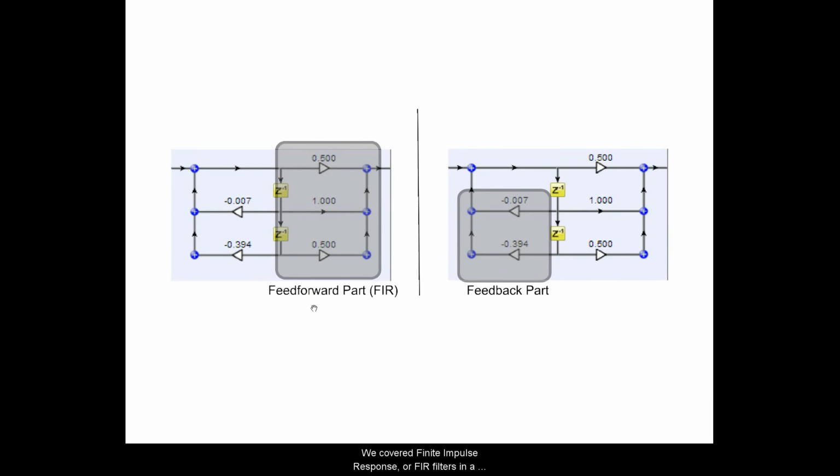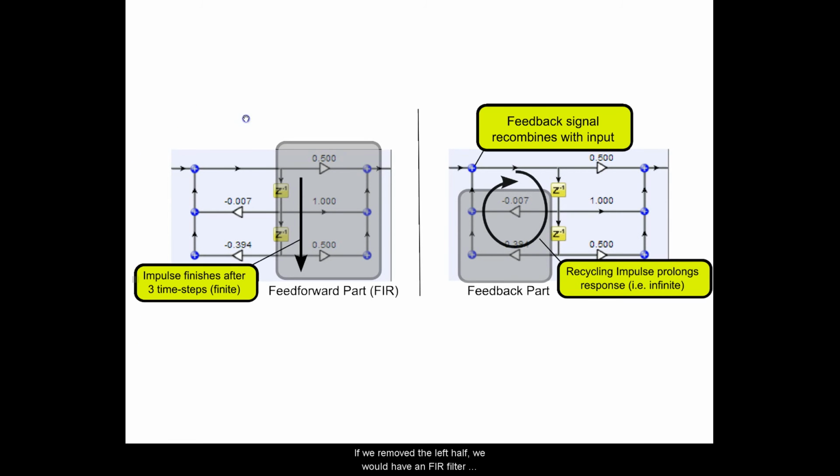We covered finite impulse response, or FIR, filters in a previous tutorial, and the other main type of filter is the infinite impulse response, or IIR, filter shown here. We can see that the right half is a typical FIR filter, rotated on its side from the previous tutorial, and the other part of it is like an FIR filter that feeds its output back to the input. Because there is feedback, very complex behavior and long impulse responses can be achieved for a short delay line.